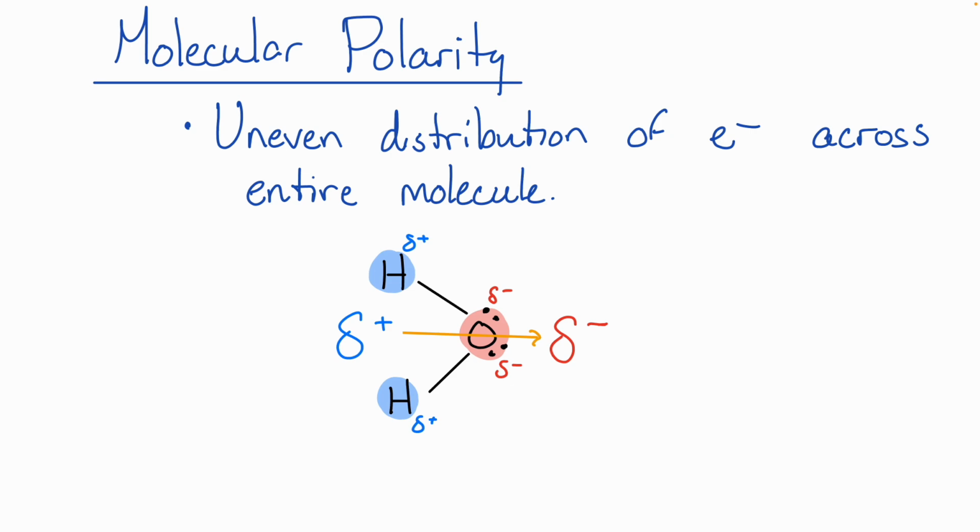All right, so it's got these two polar bonds. That's an important part of our molecular polarity. But I can turn this molecule in such a way so that all the negative charge is on one side and all the positive charge is on another side. All right, that's our molecular polarity.